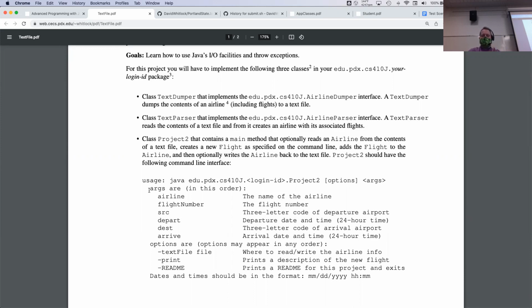So I need the grader to be able to look at it and say, yep, there's an airline in there. And then also it has to be able to be read by your TextParser, which is a class that you write that implements AirlineParser. So it takes that same text output, a text file, and then reads it and creates an airline from it.